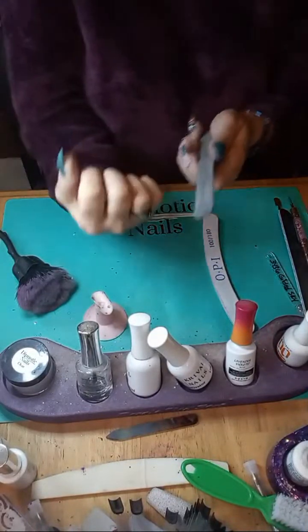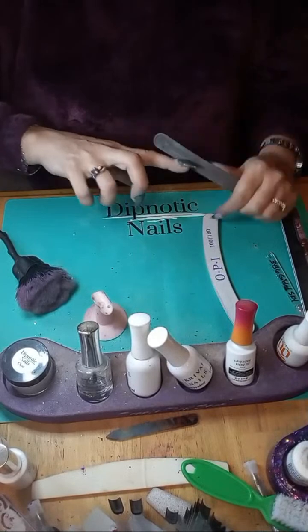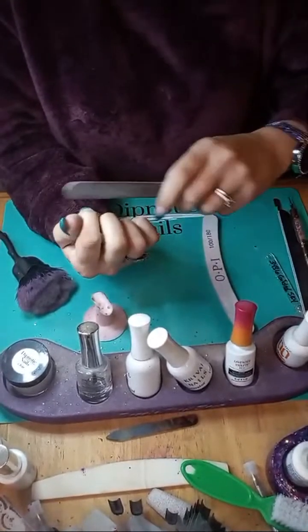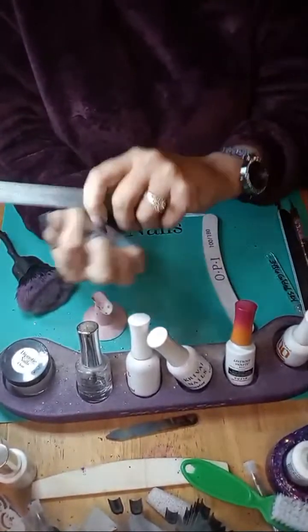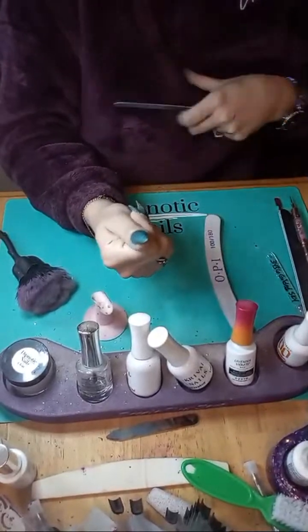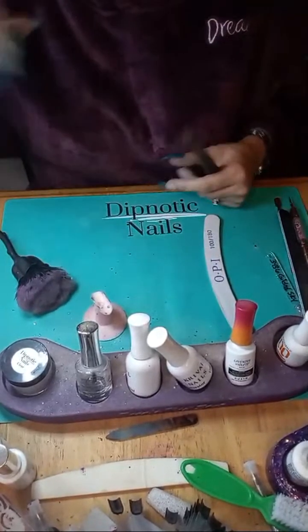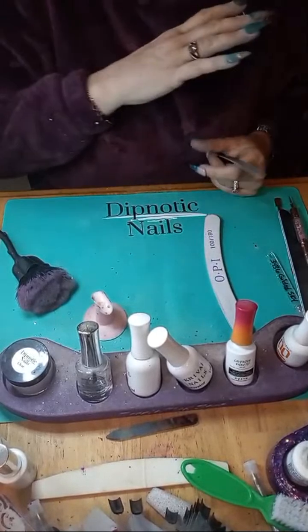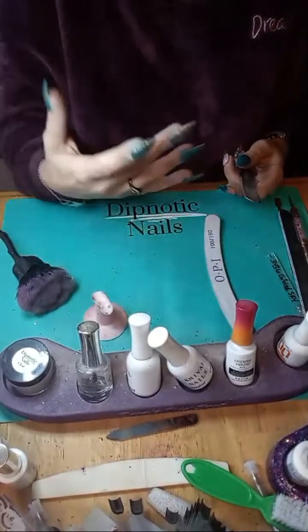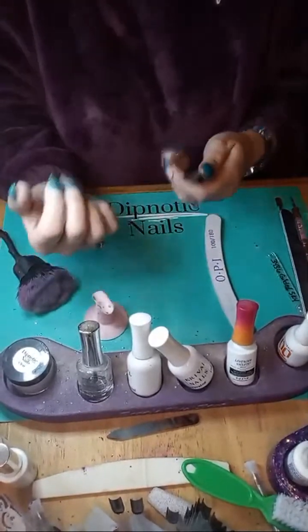Along with Cosmic and Luxie, she was one of the first small companies I bought from because after Amazon, I discovered Etsy for dip powders, and that's where I found Luxie, I found Cosmic, and I found Zebra Glitter and Nails. I ordered maybe 5 dips over the course of a couple months. Maybe I have 7, all thermals, pretty summertime thermals, like mermaid waves maybe, but they're all light colors, pretty though.